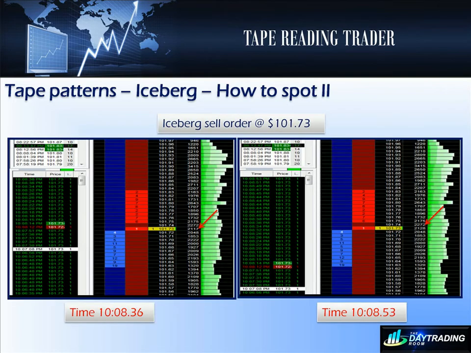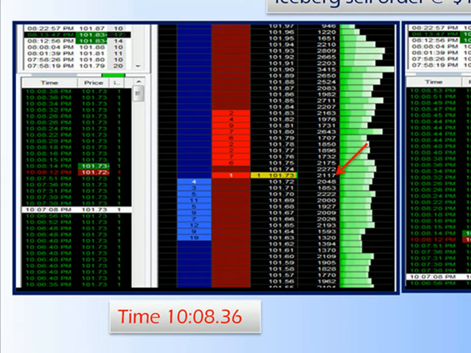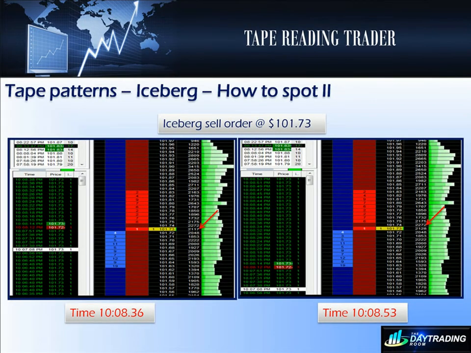So a little screenshot here. Took two screenshots and then we'll look at a live example. Here's an iceberg sell order at 101.73 on crude oil. Timestamp there was 10:08:36 in the evening London time. So after hours, thin book. Now you can see a fair few have traded there at 101.73 already. We've got 2,117 traded. Now you can see on the time and sales a lot of green gone through at 73.